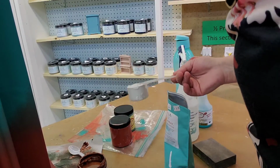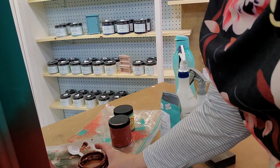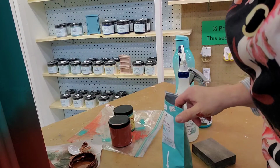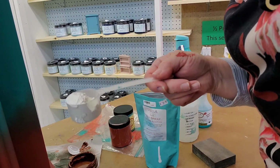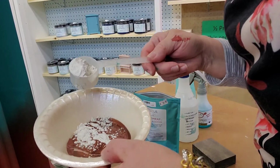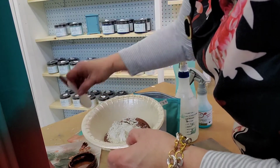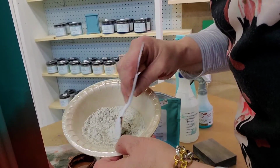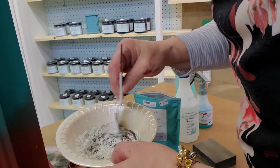Okay, so now what I'm doing is I'm adding Seaspray to Dixie Belle's Copper Patina. I've made a mess of that jar. But Seaspray is a powdered texture additive, comes with a scoop, and I'm just putting it in a bowl and stirring it up. I get the mixture pretty thick, so I end up diluting it a little bit by adding a little more paint.